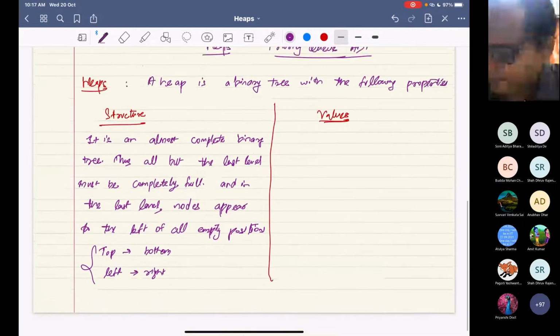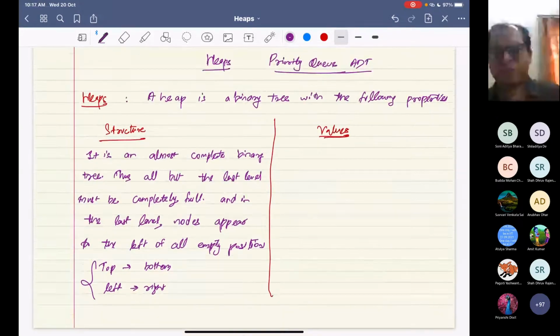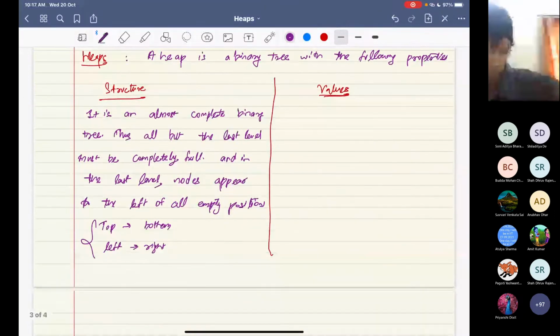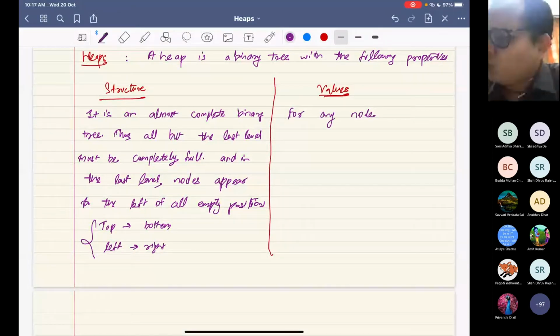What happens with the values? This was about the structure. What is the restriction on the values? For any node U and its parent P, what happens?